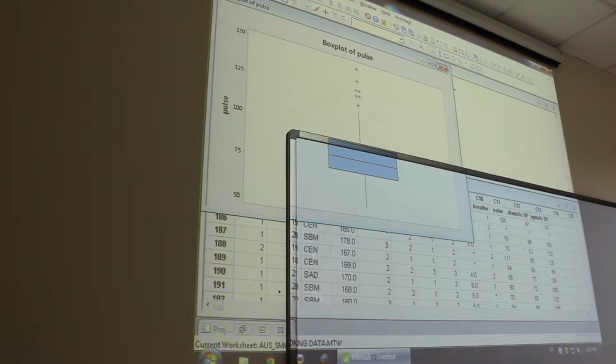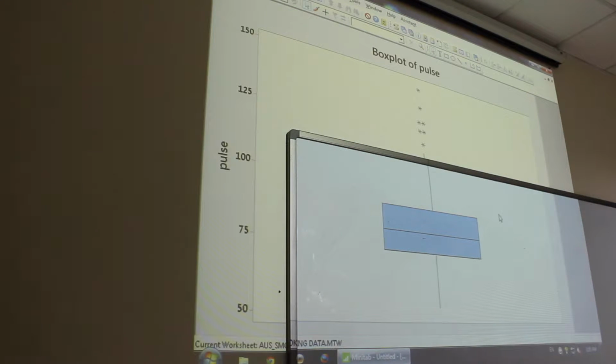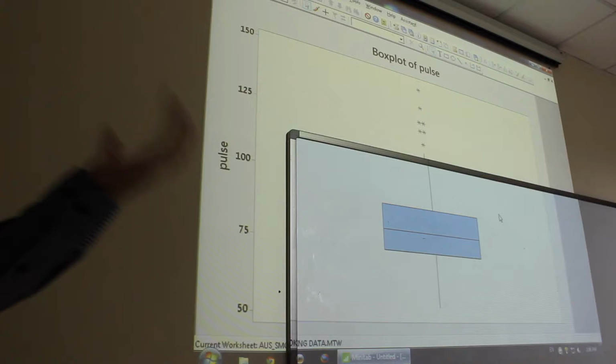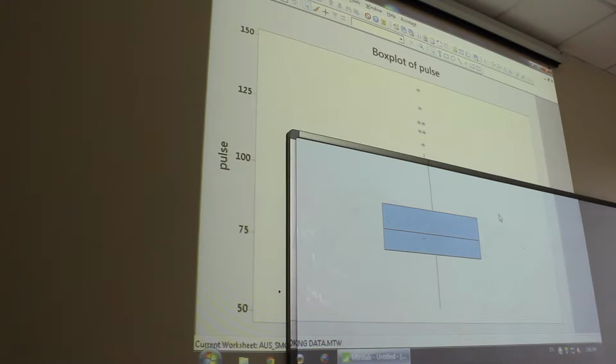Okay, so the thing about the box plot you need to know is that you need to know a couple of things about it. First of all, you need to understand that it's plotted in a particular way. These stars at the top represent data points which are outliers. They are points which fall outside the normal range.